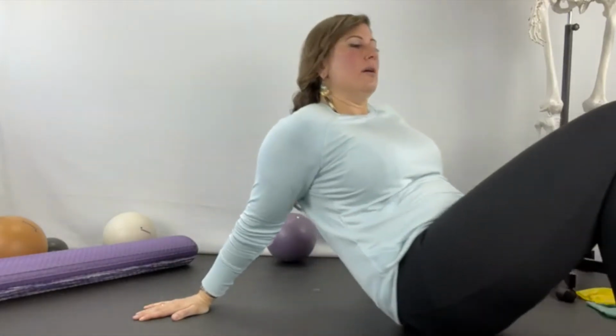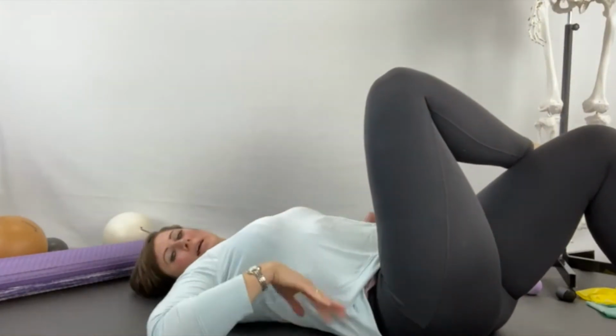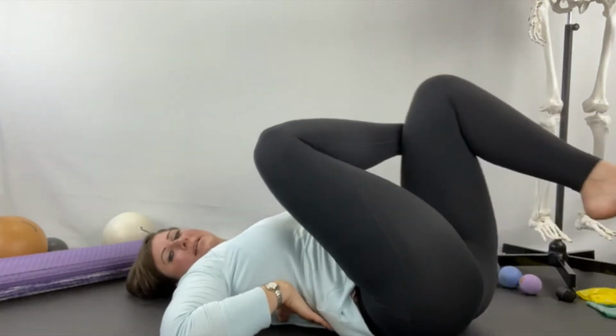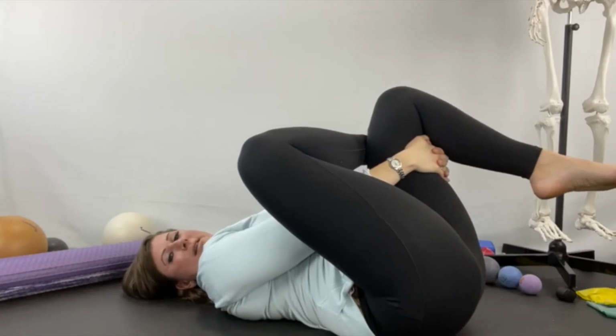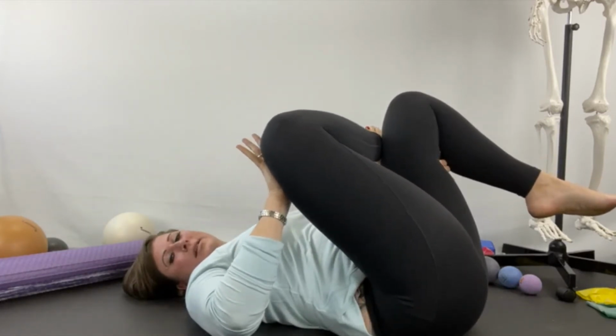And another great option would be to cross this foot over the opposite knee, come down, engaging your core, flattening your back, bending at the hip. You can hold on to this leg and just soften into this. And if this feels benign and you don't feel like you're getting much stretch, you can add in a little bit of resistance here into the knee.